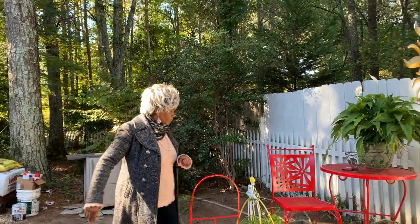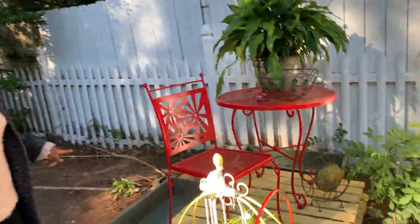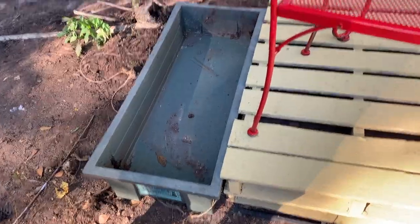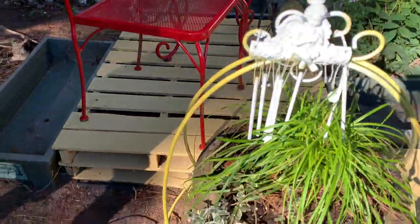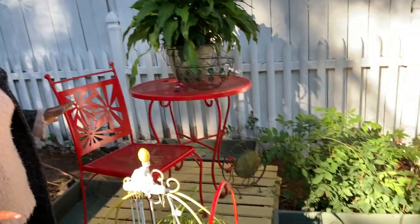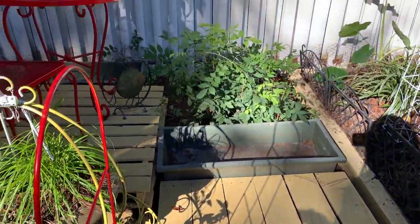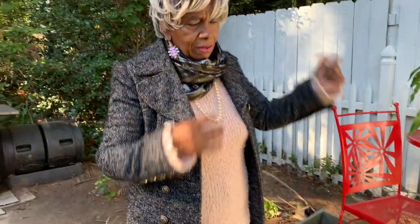Oh, this is really the one last thing. These planter boxes, I'm going to get my drill and put some more holes in those, but I'm going to fill those up with shade-loving annuals and whatever else I can find. I bought a bunch of seeds, but I have it set up. So this area is set up for next spring. I don't have to do a lot of work. I mix up my soil, put it in there, plant my seeds, and go for it.